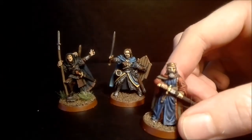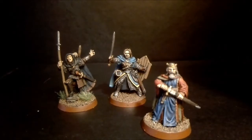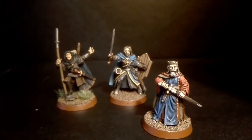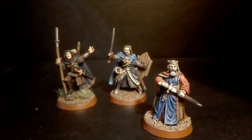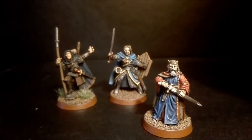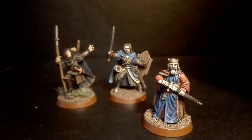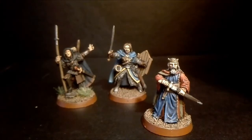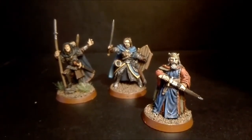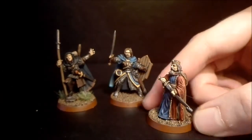So you can have a little close up of him. Really cool model. I think there are 4 poses for a King of Men, and this one was definitely my favourite, mostly because I don't know if it was on purpose, but it resembles one of the Kings of Men in the film that turns out to become Nazgul, like in the small scene in the intro. So I liked him a lot, and he was a lot of fun to paint.